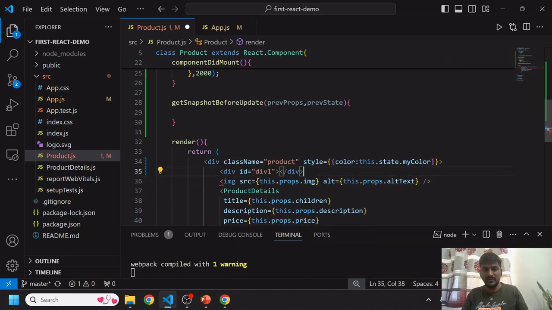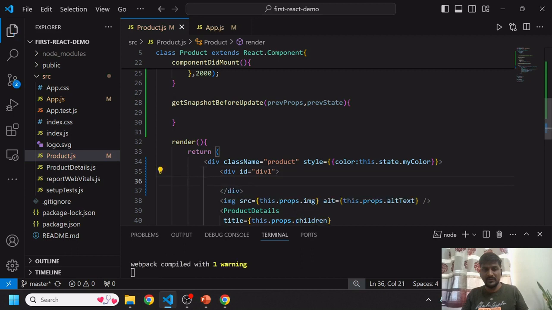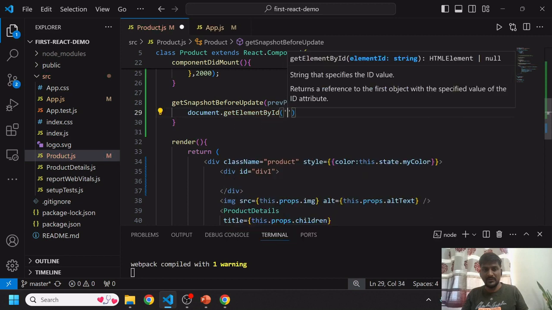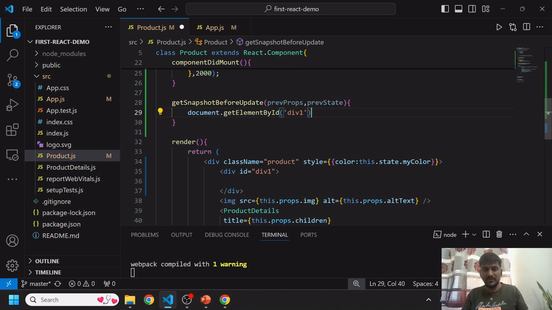Okay, so now here I'll write document.getElementById div1 .innerHTML equals props before update, that is previous props.